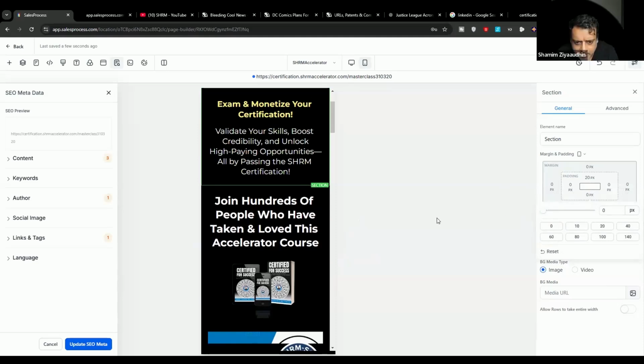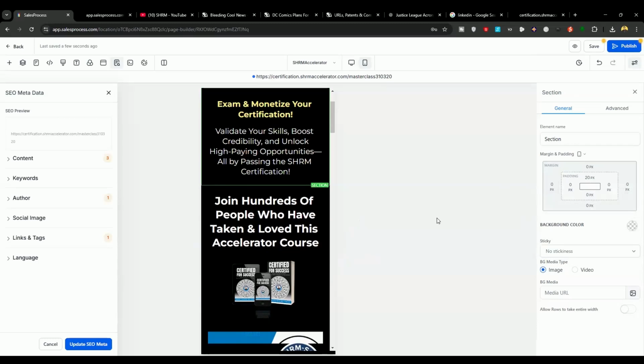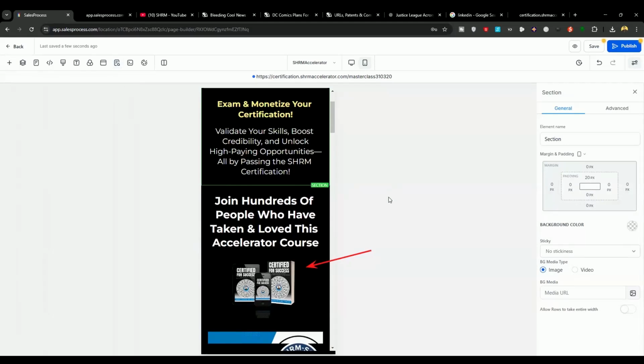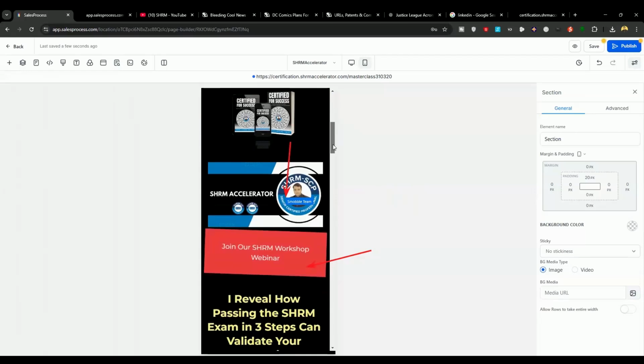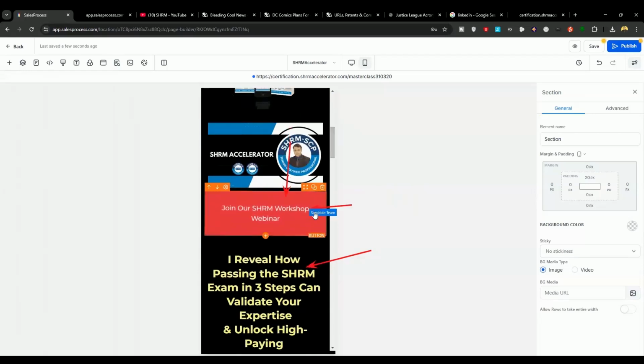Yep. Okay. We can reduce the spaces more by going into the columns and rows, and we can remove the spaces from there, and it can actually join both the text, but I don't want that. I want to have a good space between them, but I want a button on top of this image. So what we will do is scroll this page down. Let's see what type of button you have on your website. Scroll this down and this is the button that I want.